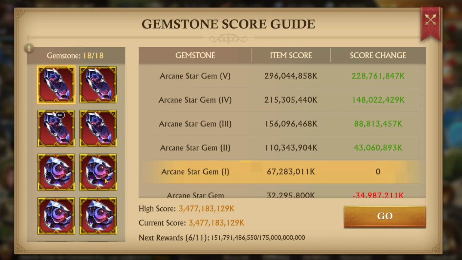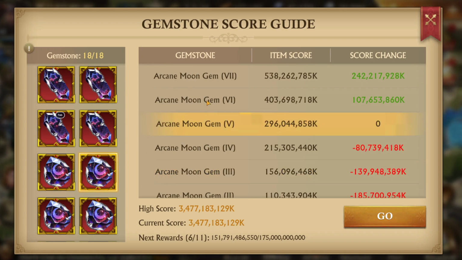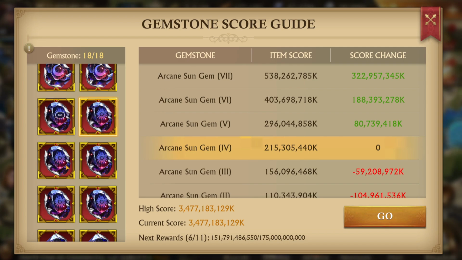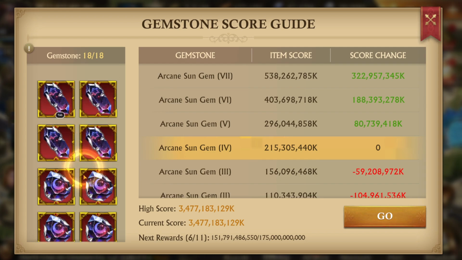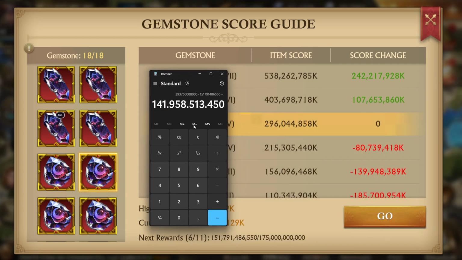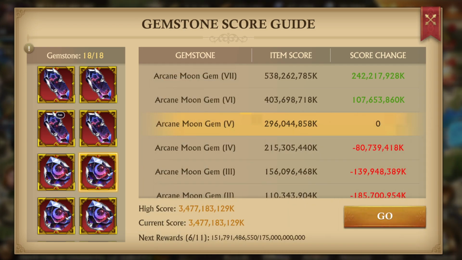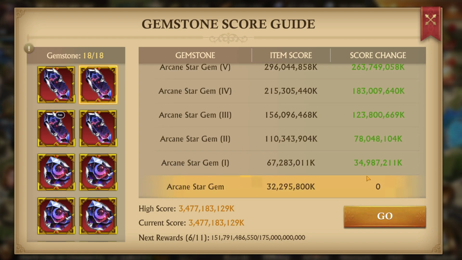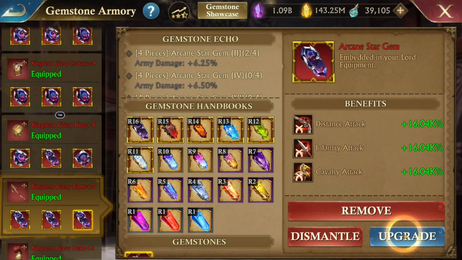Will be 43. This one looks good. In addition to another Arcane Moon Gem on stage 6. Let's have a look. This is all on 4. So, Arcane Moon Gem on 6 will be minus 107 billion. Could be the Arcane Star Gem upgraded to level 1. So let's see what we will need for this.